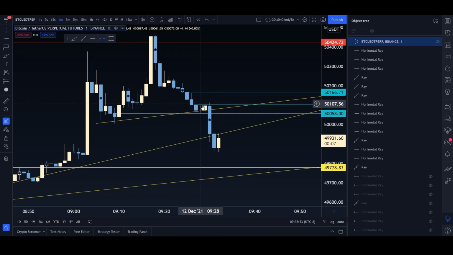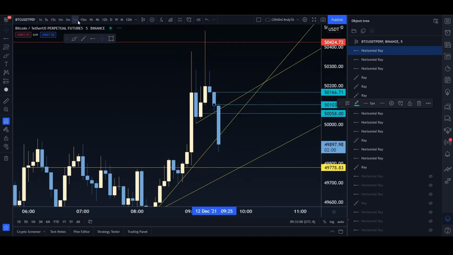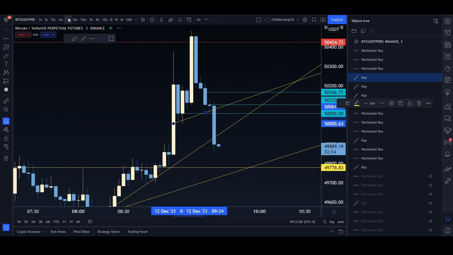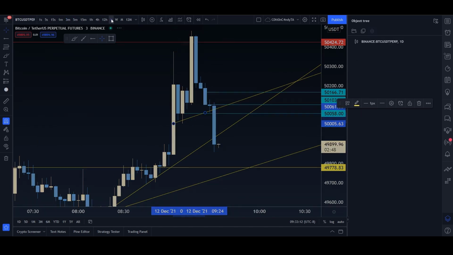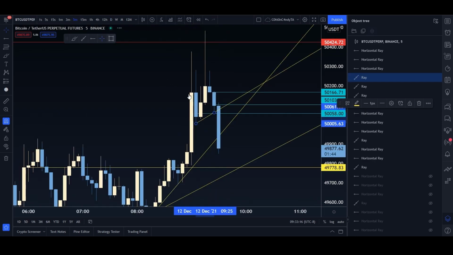It's such a quick difference between creating this 3-minute level as a whole to support the range off of this 5-minute. So you guys and gals can see how we were trying to create a 5-minute range to allow this daily to break. And it is a daily level. So it doesn't surprise me that there's 1,000 Bitcoin there that exits a trade, because it is a daily level. You are hitting that daily level, which is pretty important.